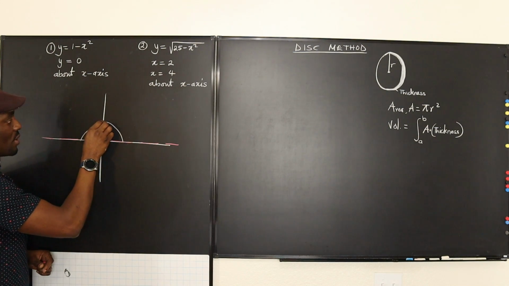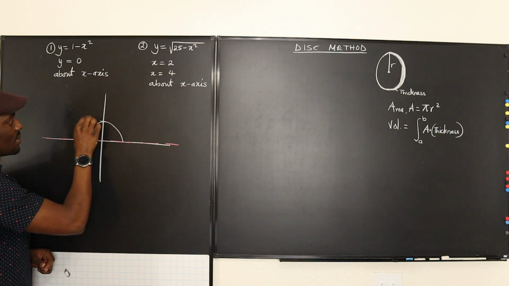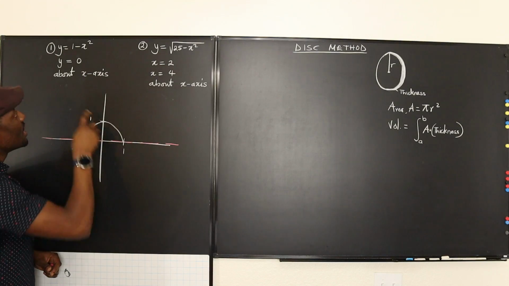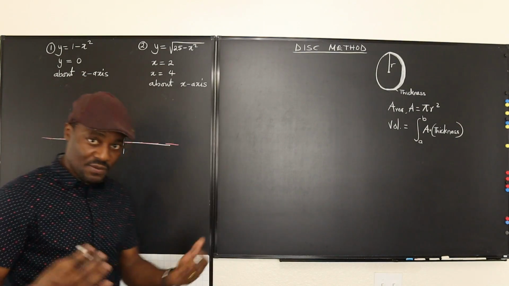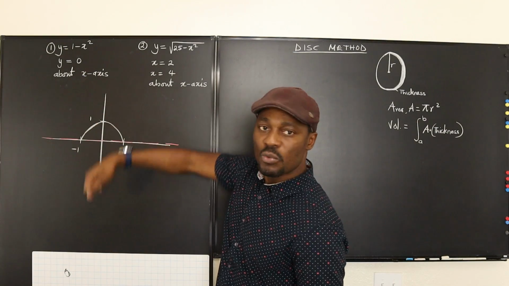So this is going to be the point y equals 1. At this point it is going to be 1, this point is going to be negative 1, and this point is going to be positive 1. If you plot those points, you're going to see that. And if you know how to sketch your curve, that's what it's going to be exactly, just dragged up 1 point.